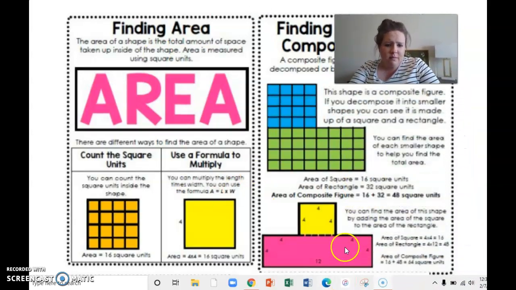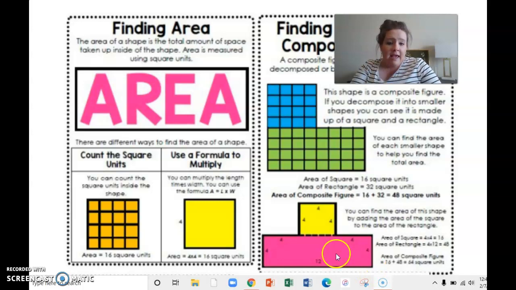The area of the composite figure equals 16 plus 32, which equals 48 square units. All right? So this is the reason why it's really important that we understand how to find the area of one shape, because you're going to be finding the area of composite figures, which is composed of multiple shapes. Okay? There are different ways that you could have broken up this shape right here. If you wanted to, you could have just gone straight down and had your rectangle here and your square right here, and that would have also been okay, and you would have just found the area a little bit differently, but you still would have got the same total area for the whole composite figure.